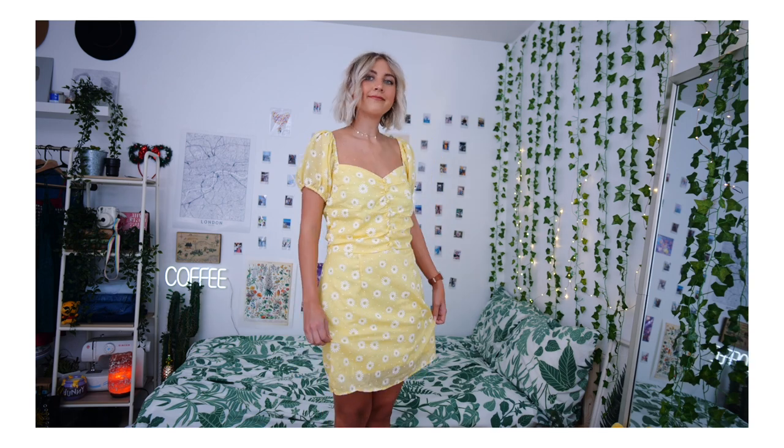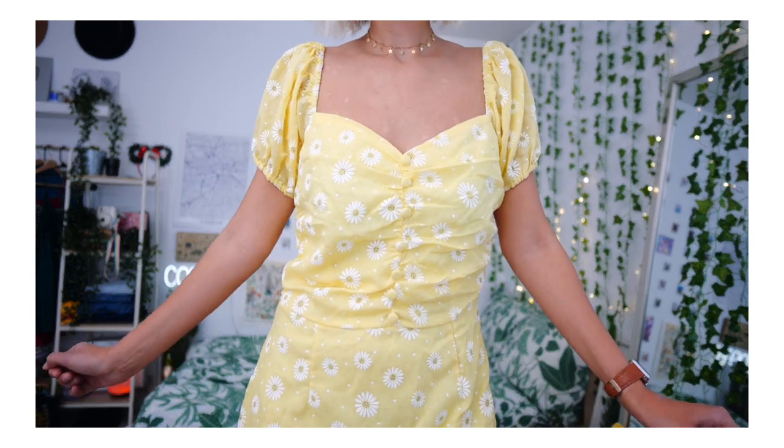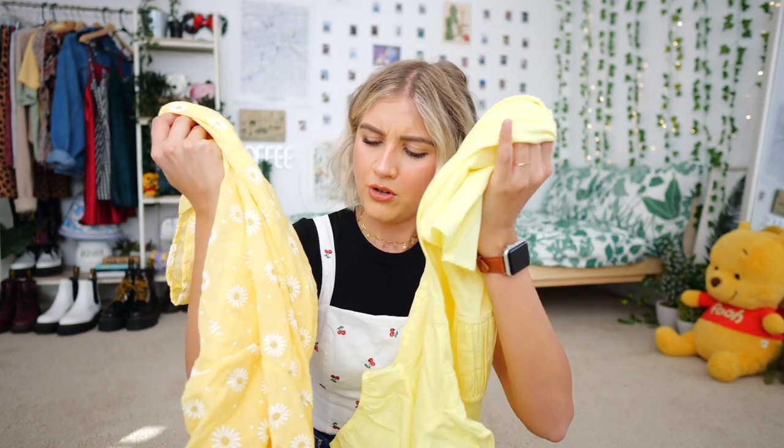This one is another yellow dress, originally from Nasty Gal, in a US 10. It has the original tag and I got it for $16.99. When I got it I kind of knew it was going to be a little bit too big since it was a size 10 and I'm usually a size 6. It is a little loose, but I love it so much that I don't care. I'm pretty sure I'm going to sew it a little bit tighter — it's the cutest dress I've ever seen. The nice part is the back is already stitched a certain way, so resizing it won't make too much of a difference. The color is more of a green-yellow versus banana yellow.